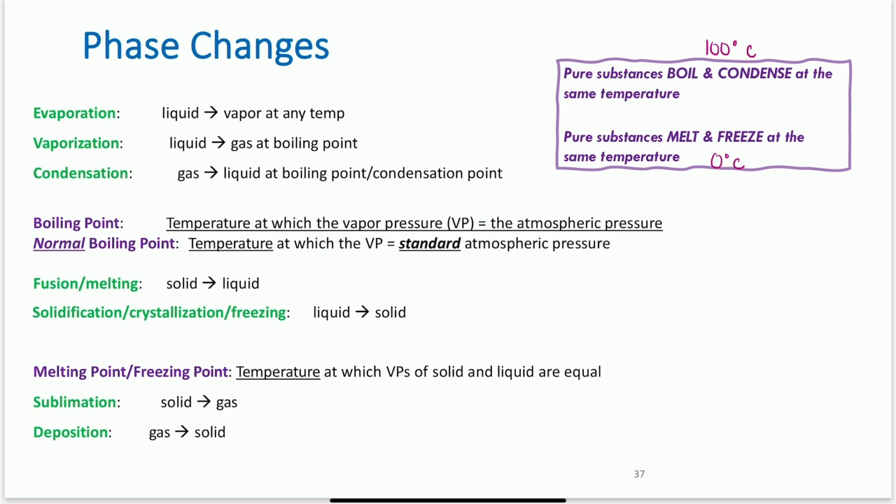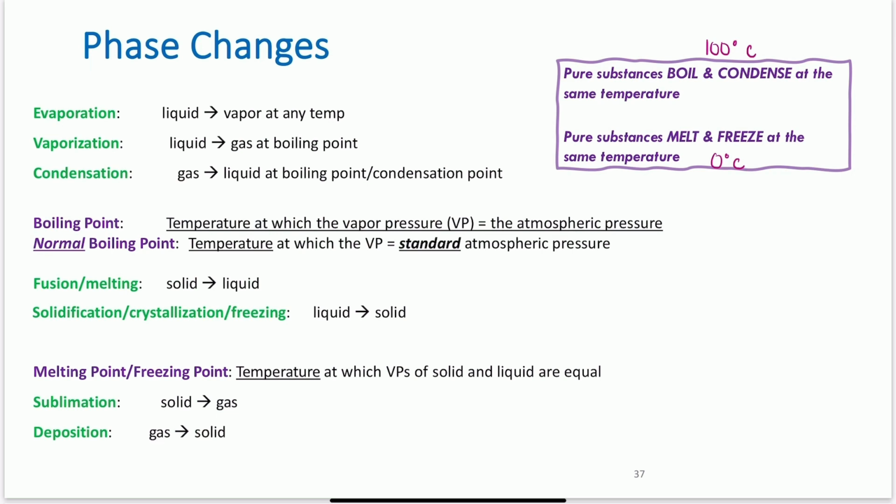Your boiling point, again, remember from the previous module, is the temperature where the vapor pressure is equal to your atmospheric pressure. So we have what we call the normal boiling point. The temperature where the vapor pressure equals your standard atmospheric pressure, which is 1 atmosphere or 760 torr, 760 millimeters of mercury. But that doesn't mean it has to boil at that temperature. It does depend on the altitude you're at and the atmospheric pressure around you.